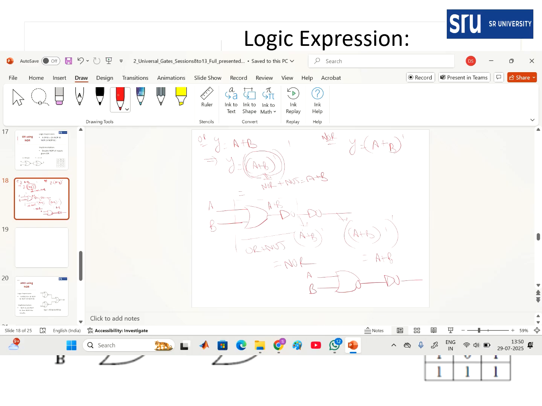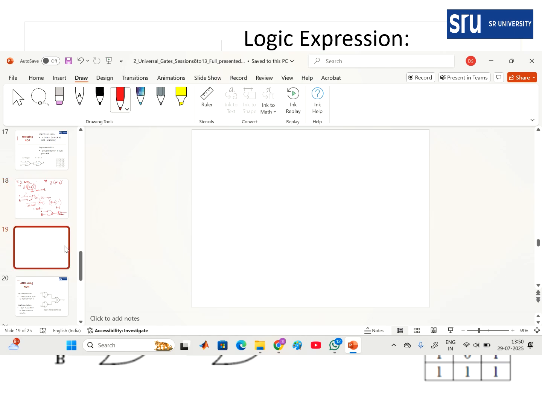We know how to convert NOT using NOR, right? After that, we have A, B, one NOR gate. Again, by short circuiting the two inputs of the NOR gate and connecting to a single input, we will get a NOT gate, right? So the output at this point is A plus B complement. So here the output is A plus B complement double complement, that is equal to A plus B. That is our OR gate output expression, right?